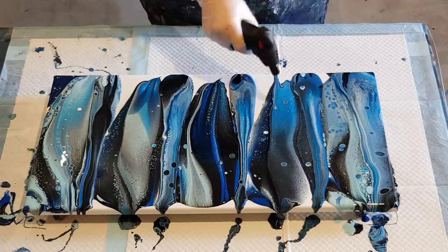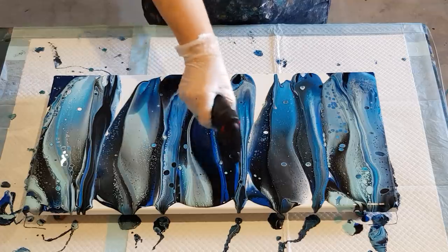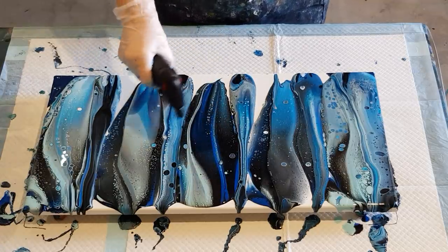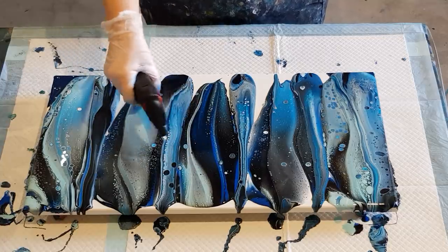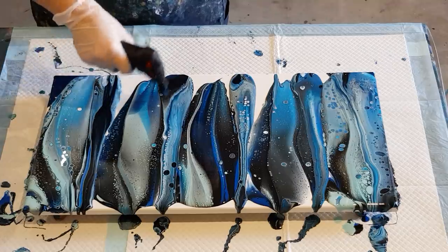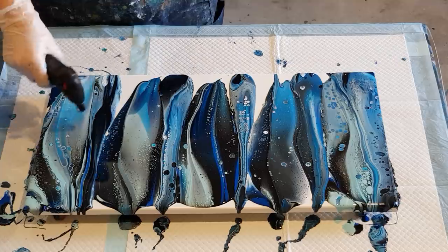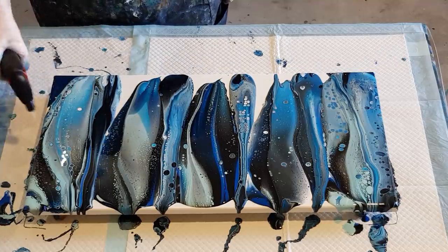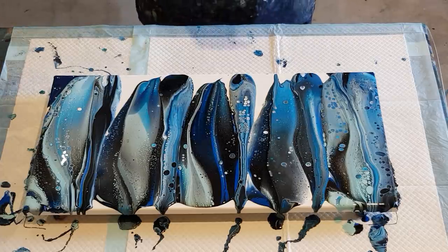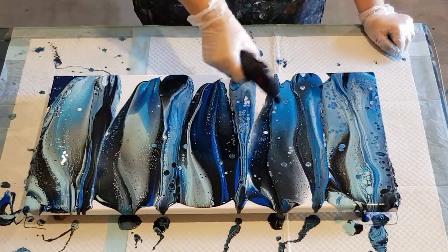Popping bubbles. Gently bringing the heat down to the bottom. Gently bring the oil to the surface with some cells. Hopefully some nice multicolored cells will come up to the surface with the treadmill silicone. That's the idea anyway. Lots of cells on this side. I'll go over once again with this one.